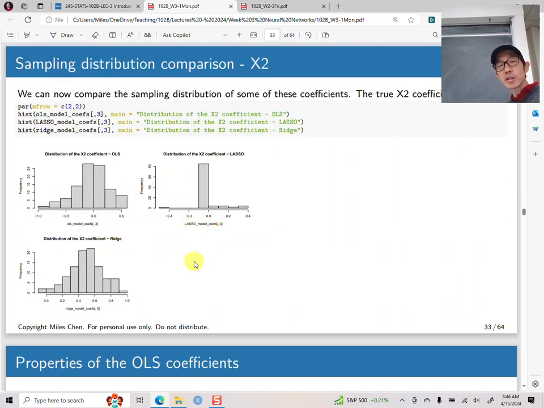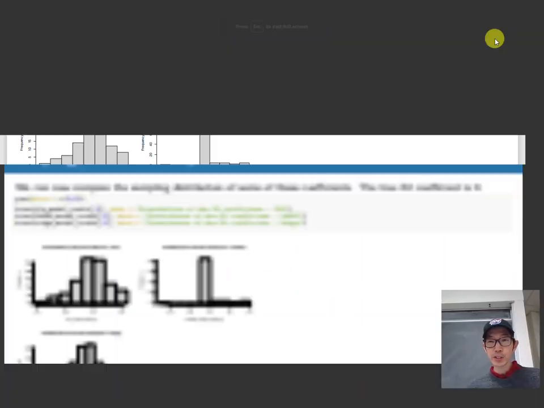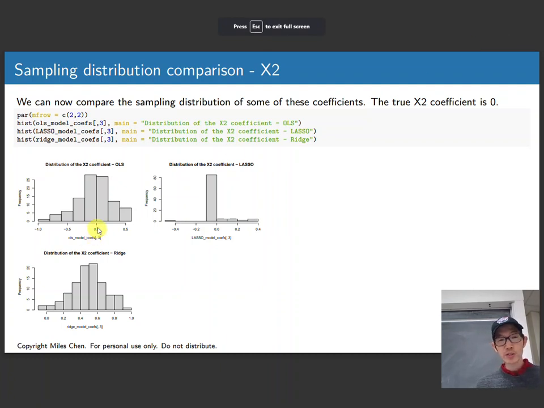You start to see the effect greater when the true coefficient is around 0, okay? So for OLS, the true coefficient is 0, but again, because of random noise, sometimes it estimates a coefficient as low as -1 or as high as 0.5. Okay, look at lasso. It's almost always going to be 0.